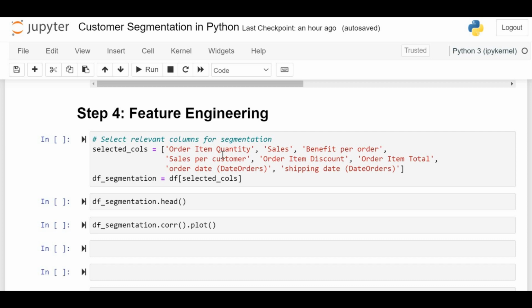So for this project, based on the goal of our project, because the goal of the project is to classify the customers of DataCo Global based on the sales, anything related to the money being spent by each of the customers. So we are using those variables to come up with clustering of the customers.